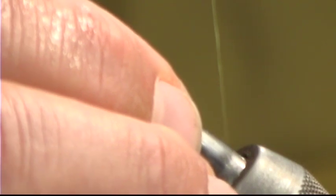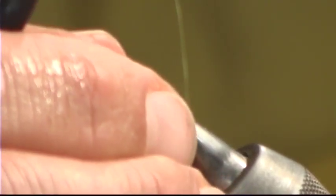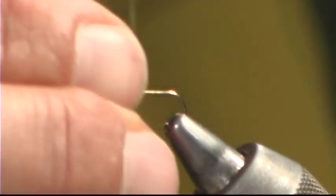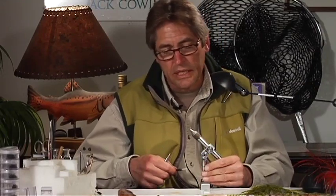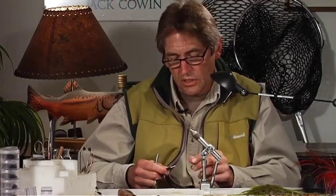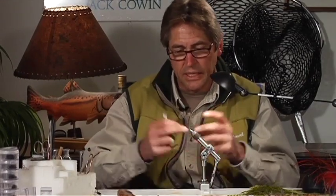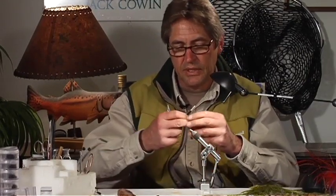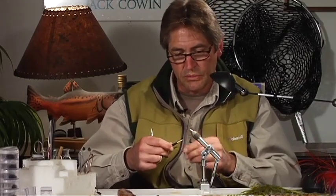He is quite a bit like our famous green drake, except he's smaller. Typically size 14, might get down to 16s. This is a 14 here. A little extra longer hook though, like the Dairiki 300s are a little bit longer than standard hooks. So I tend to use that just because we are emulating kind of the same thing, that adult pulling out of, or having the shuck on and the whole shebang here.